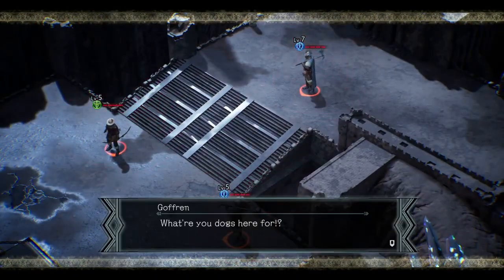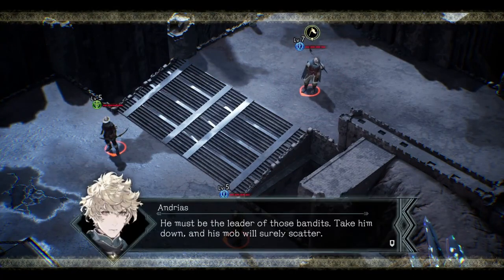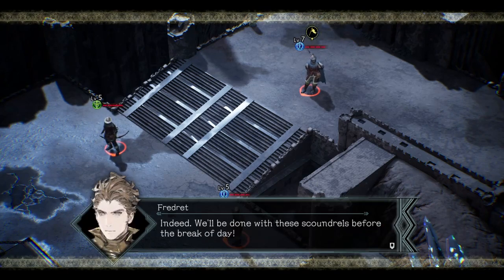What are you dogs here for? He must be the leader of those bandits. Take him down, and his mob will surely scatter. Indeed. We'll be done with these scoundrels before the break of day.